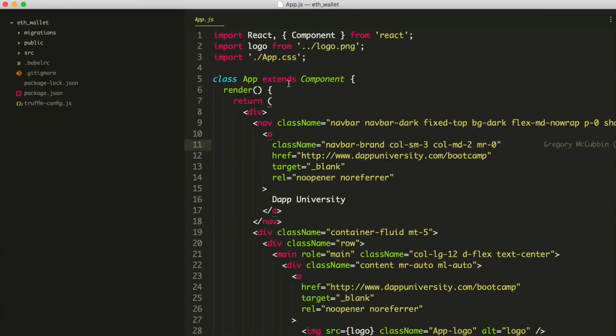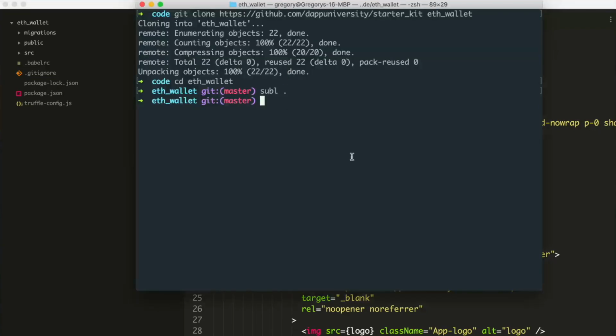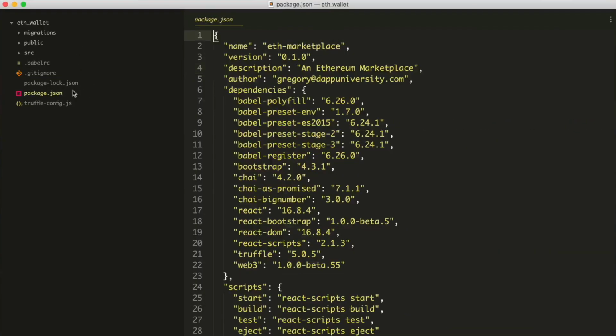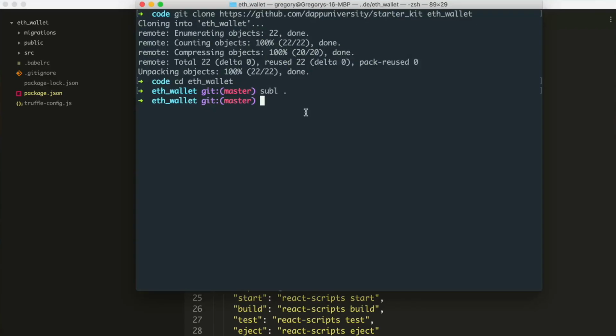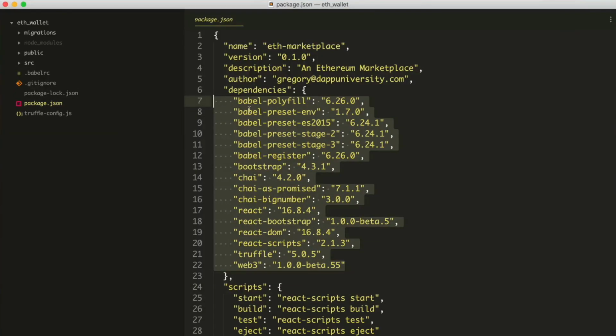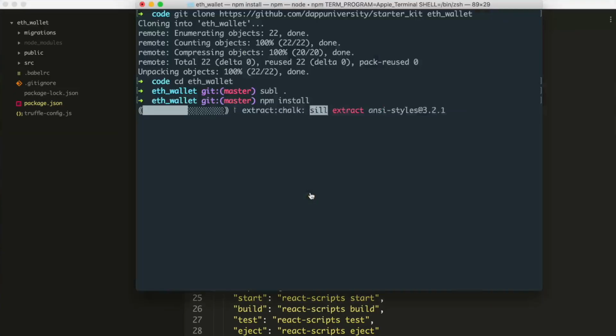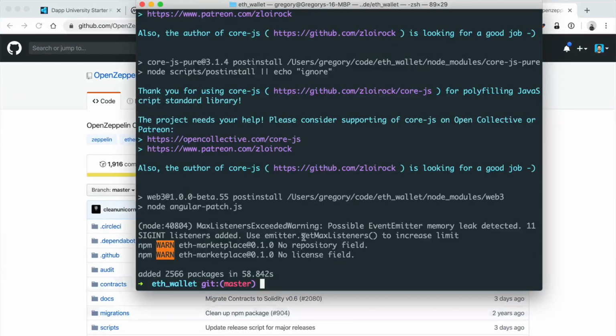All right, so let's go ahead and install the project dependencies. We've got pretty much everything installed here with the package.json file. But I'm going to go ahead and do a smoke test to make sure everything's set up properly. Let's do that first. We'll say npm install. All right, and that should go ahead and install the initial packages that we've specified here in our package.json file, but we will want to install an additional dependency here in a minute. All right, so it looks like that worked just fine.